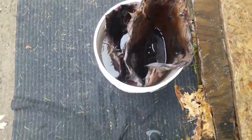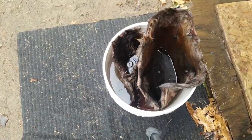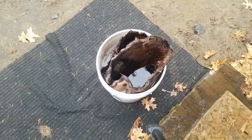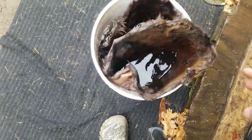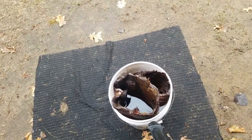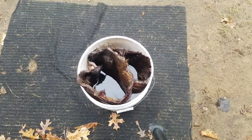Right now I had a beaver pelt that I had fleshed and then dried. The first process you need to do after you've dried it is just take a five-gallon bucket, put clean water in it — nothing else — and put your beaver hide in to get it freshened up. That may take like five minutes. After it's freshened up, we will be putting salt on it and rolling it up to get most of the fat and grease off.